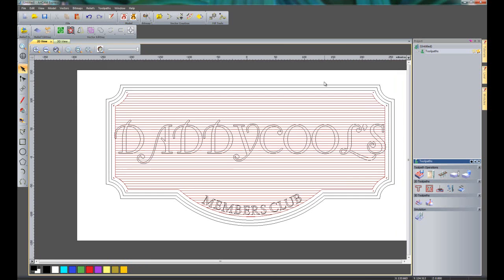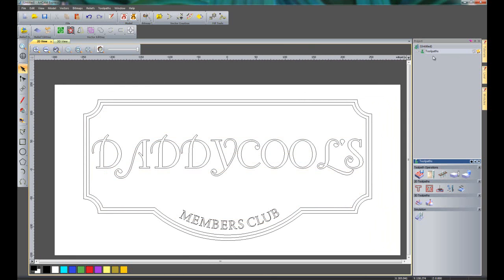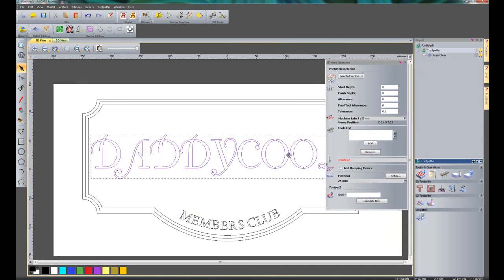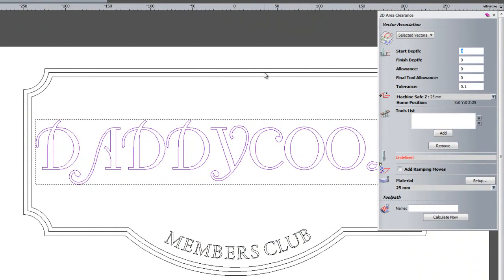So let's just turn off that toolpath preview by clicking here. You can open up the tree just so you can see what toolpaths we have, and I'm going to create another area clearance toolpath now, and this time it's going to be on the Daddy Calls text. Now making sure that the start depth is 5 because we've already cut all of the surface of that away down to 5mm, and the finished depth is going to be 7.5, so it's 2.5mm deep.